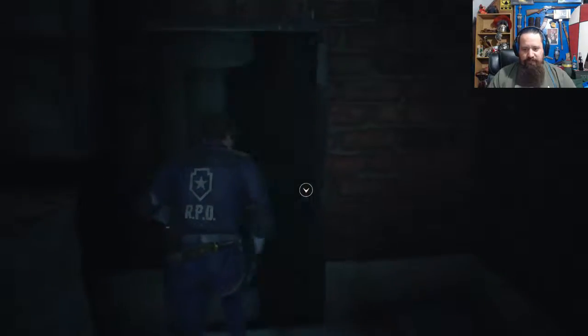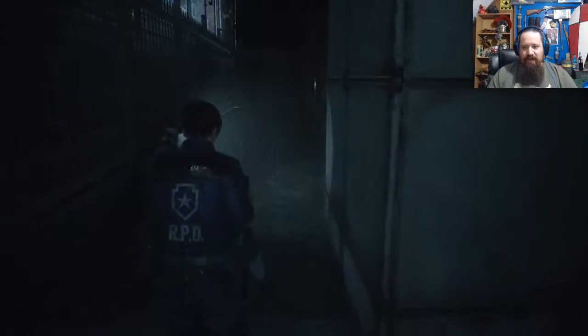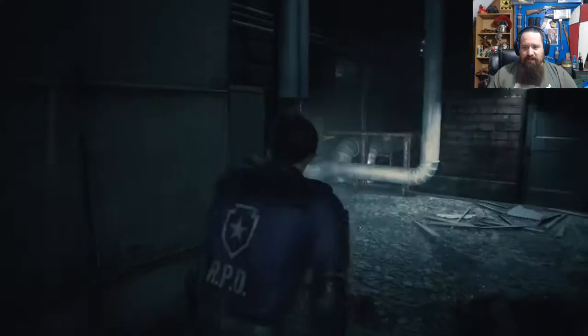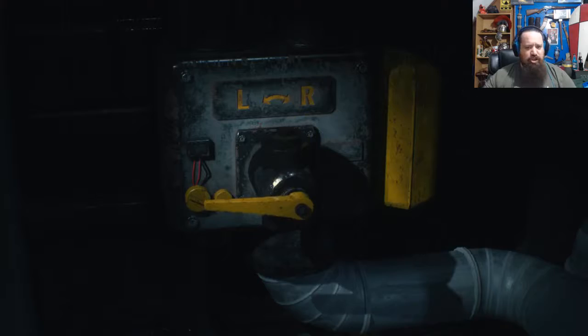Alright. I'm still curious where the last safety deposit missing key is. Oh, almost forgot. Giant yellow switches!